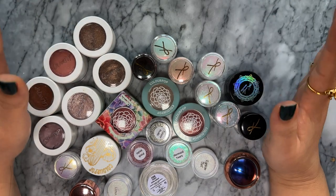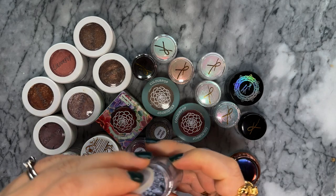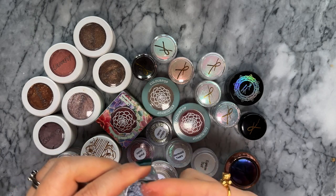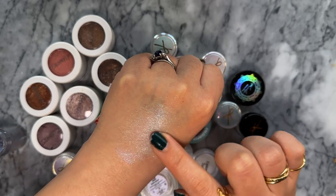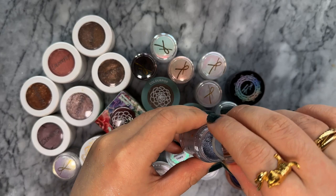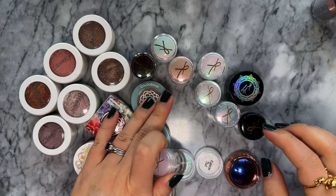This is not everything yet. This is one of the Kathleen Lights collaborations - I had more of these but I decluttered them, including a brown one I gave to a friend. These pigments are really pretty but less easy to use. This is now discontinued. I don't really know what happened between Kathleen Lights and ColourPop - her collection just got taken off without any mention, and her discount code doesn't work anymore.